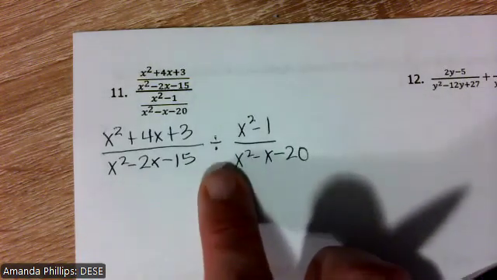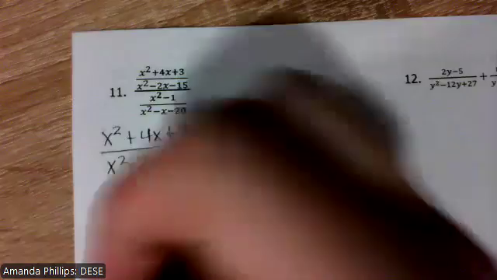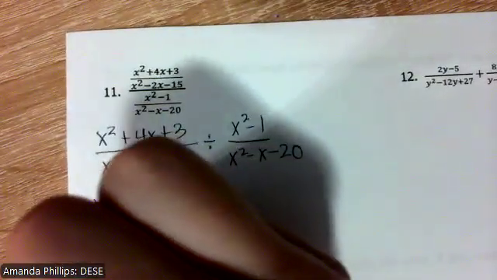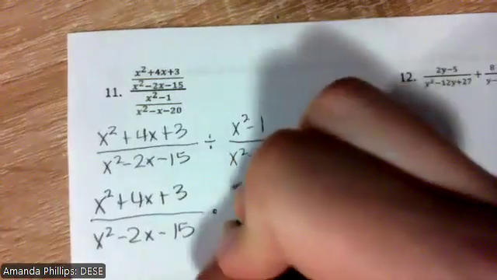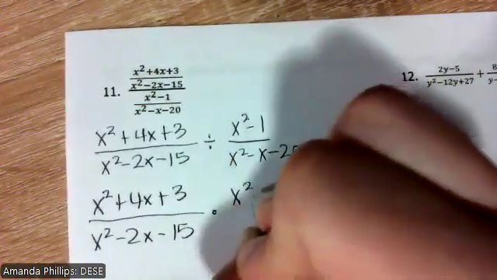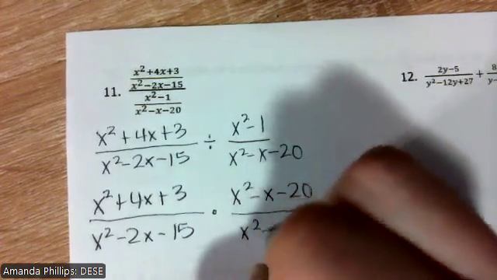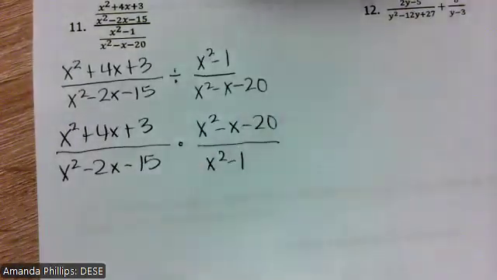Now, when I divide, I can never just divide the fraction. I have to multiply by the reciprocal. So I know this seems like a lot of extra writing, but the more you write down and the less you do just in your head, the less likely you are to make mistakes. Okay, so we multiplied by the reciprocal, which means we flip that last fraction. Okay, now we're ready. Now we can actually do what we've done before. It's a multiplication problem. We just have to factor and cancel out the factors.